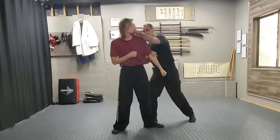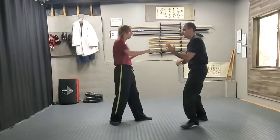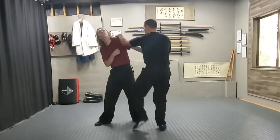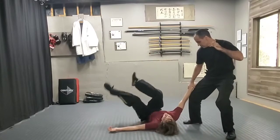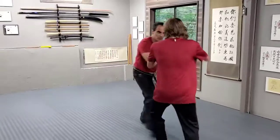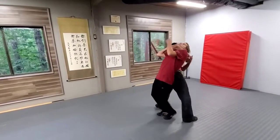What I'm showing right here is moving to what we call the superior position. Behind the shoulder blade is a great place to be because I can see my opponent fully with my eyesight and cover up any of his easy attack options, and it's very difficult for him to deal with me. You can't always be there. Sometimes you do have to be on the inside, but when you can, working to the outside is always a good option.